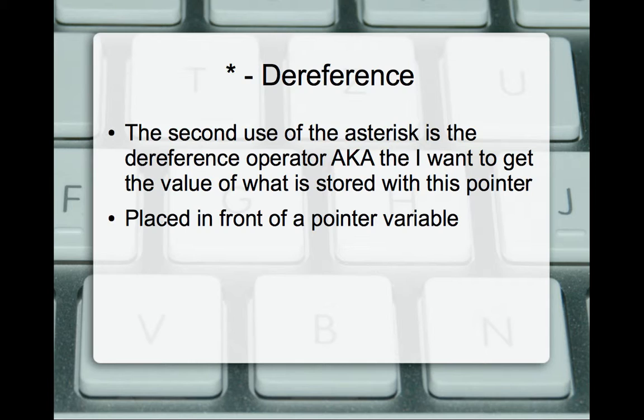As I said, I want to get what's inside that pointer, what the pointer is pointing to. I want what's there. And we'll place the dereference operator in front of the pointer variable. It'll often be placed in front of a pointer variable with the use of parens, and we'll see that here in class in just a second when we do our code review. But the dereference operator is how I get access to the actual object that pointer is pointing to, or value that pointer is pointing to if it's a primitive pointer.